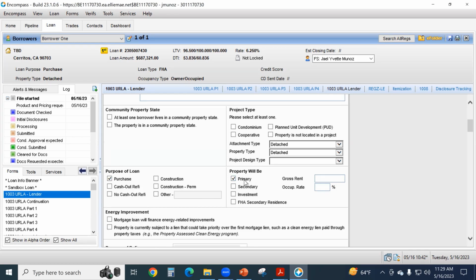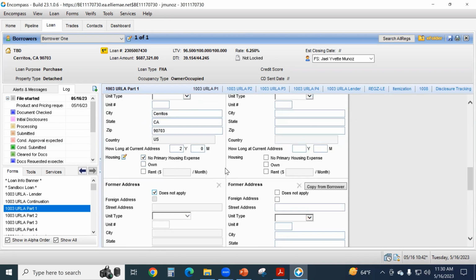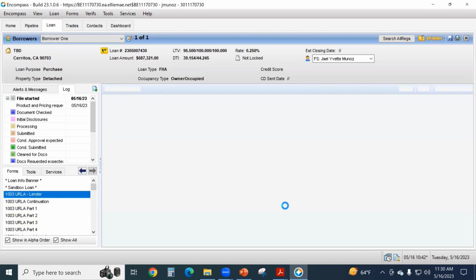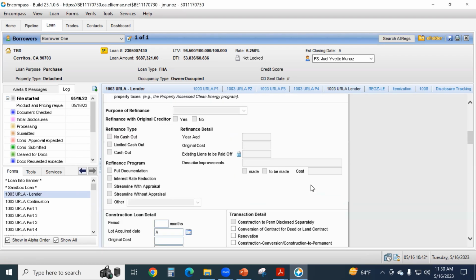Right here, this is if they were buying a 2 to 4 family, then this is where that rent would be. They're buying that 2 to 4 family. Gross rent, I was saying, is $5,000. Then the occupancy rate obviously is going to be 75%. So that's going to give them additional income, and you saw my debt ratio change. But keep in mind what I said before. If they are purchasing a 2 to 4 family and they don't have a history of paying any housing expenses, you can't use that income. You cannot use that income if in fact they have no history of renting. So take that out, and then my debt ratio goes back out of tolerance based on this example. So that's a key thing to keep in mind.